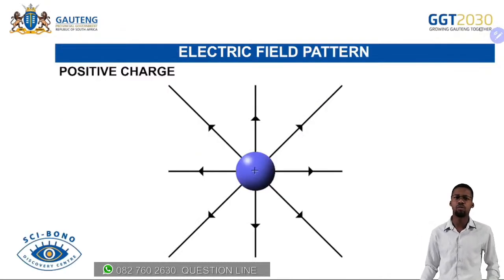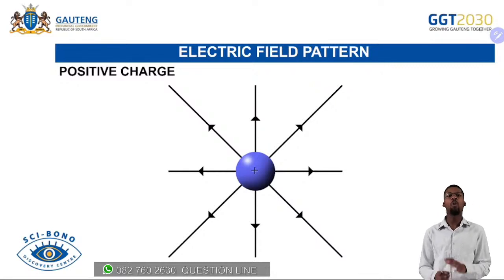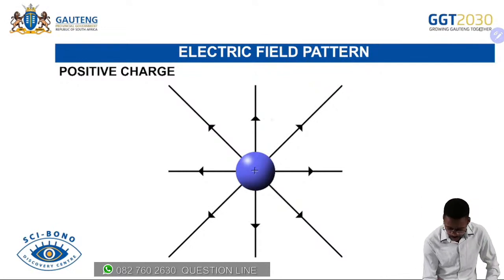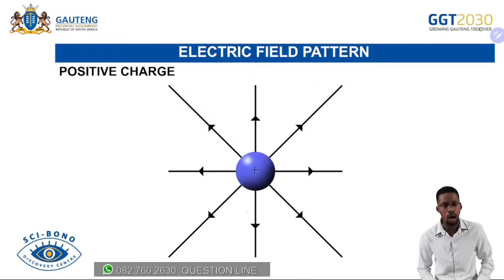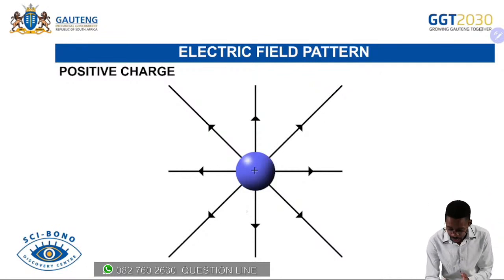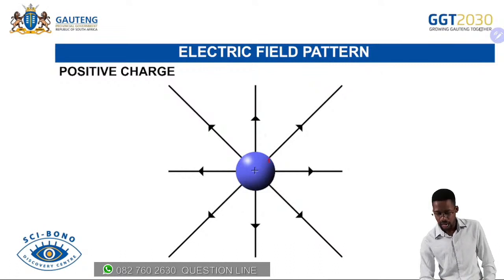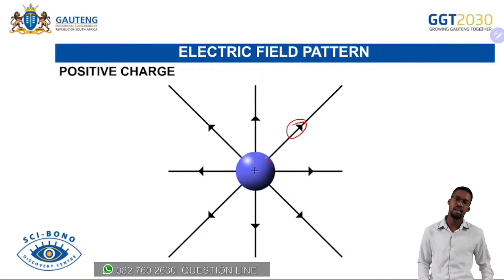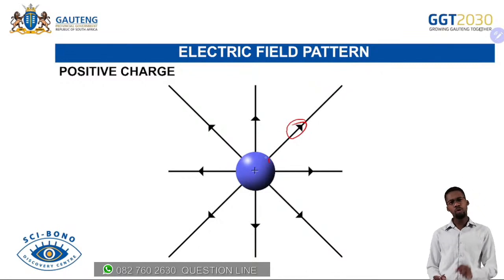Let's move on. Let's start with the first one, a positive charge. What is the best way of remembering electric field lines of a positive charge? The electric field lines go out. So positive out, negative in. That is why you can see the arrows point out. Once they point out, you must know that it is a positive charge. You can see that these lines start from the surface of the sphere, and these arrows have direction, and they do not touch each other. This is what we are emphasizing: when you draw your electric field lines, make sure that you follow those guidelines.